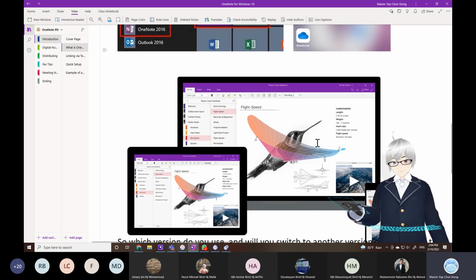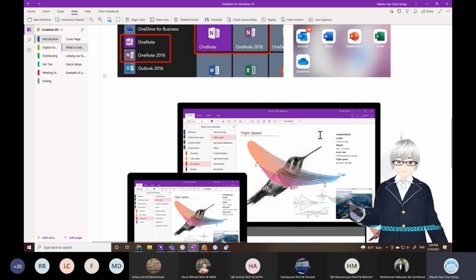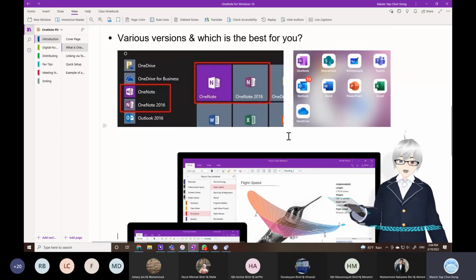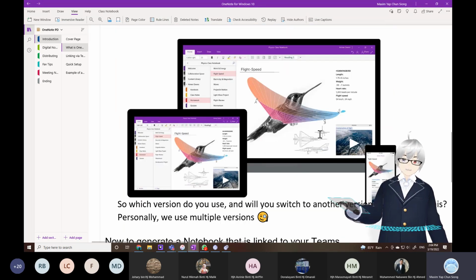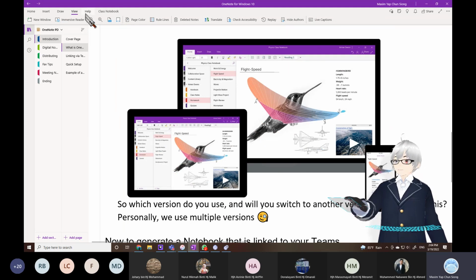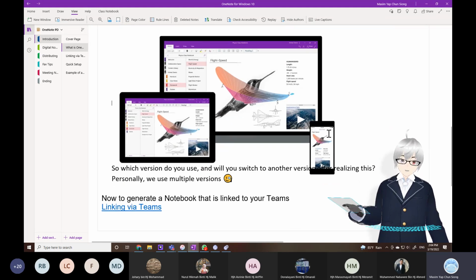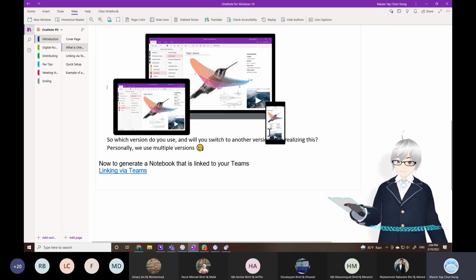Actually, this is not the full desktop version. This is the desktop app version. The full version, I don't have it because it's quite laggy, and if you download the file, it's a lot bigger as well. The app version is good enough. This is what it looks like on your iPad, and of course, that's what it looks like on your phone. So let me unzoom that.